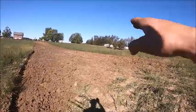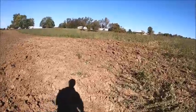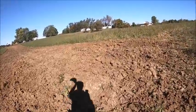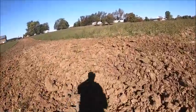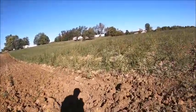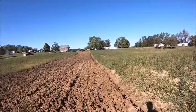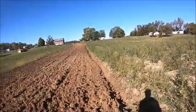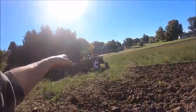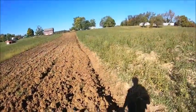It finds hard spots and all it wants to do is keep doing this. And this isn't the first time I've plowed this field. I mean, this field is notoriously hard, but normally you can get the plow to go in the ground and stay in the ground, and it keeps doing shit like this. Or as you probably saw, that second bottom there actually tripped. The ground was so damn hard.